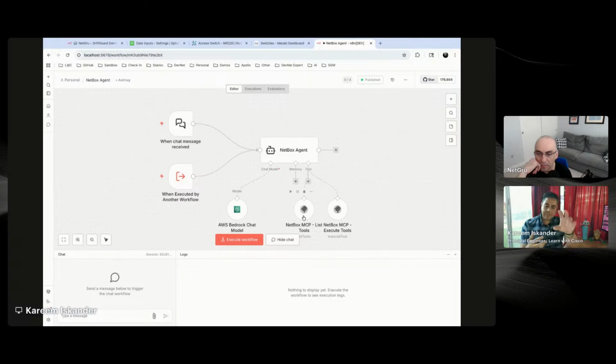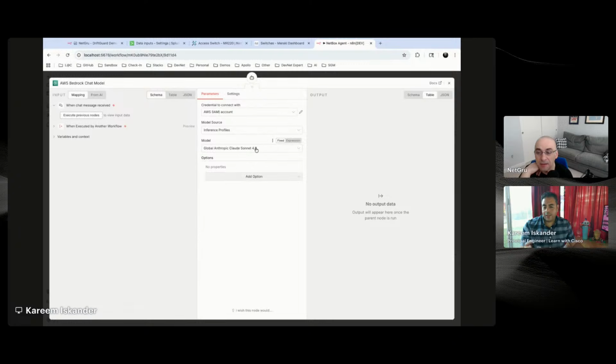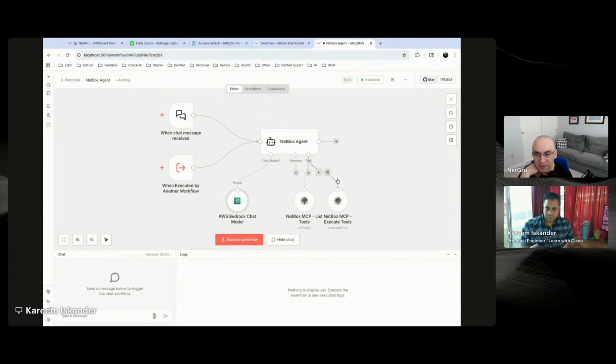It does 2 things as tools. It gives that sub agent, the Netbox agent, access to the list of all tools that Netbox MCP supports. This way, the AI knows which functions it can call. And then it allows it to execute on these functions, these tools that it has access to via MCP. At the core of it, the actual large language model is Sonnet 4.6 running in my AWS instance over AWS Bedrock. So Bedrock is providing me with the large language model. Does this make sense?